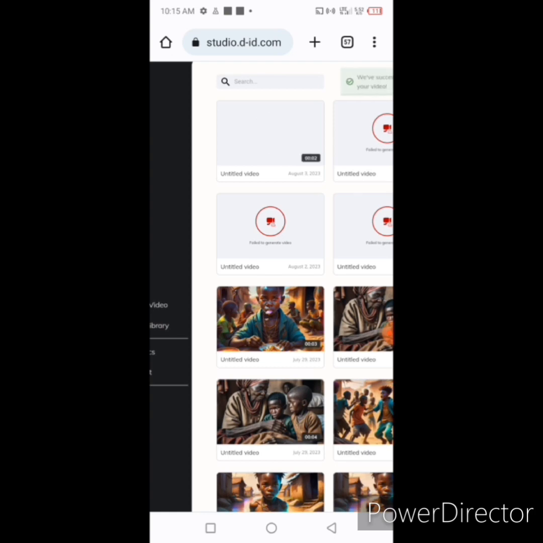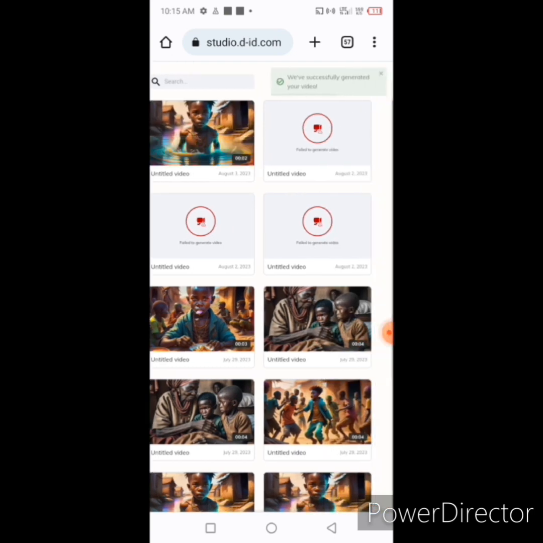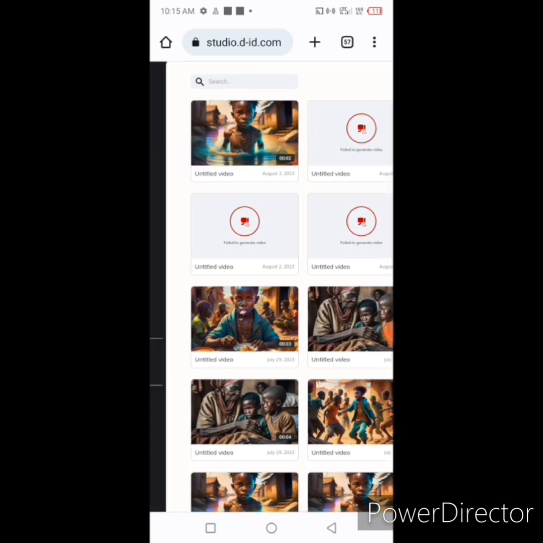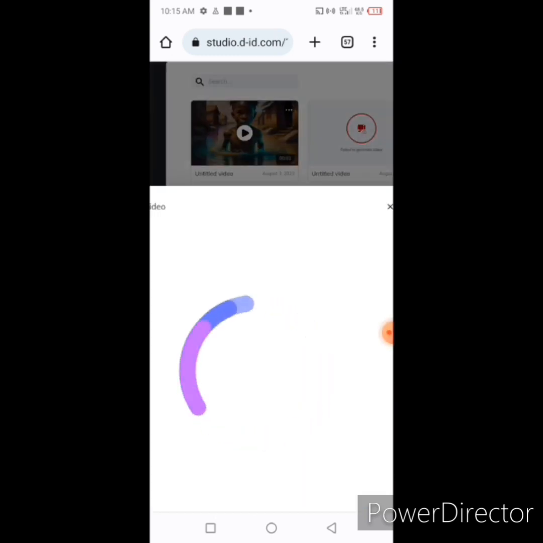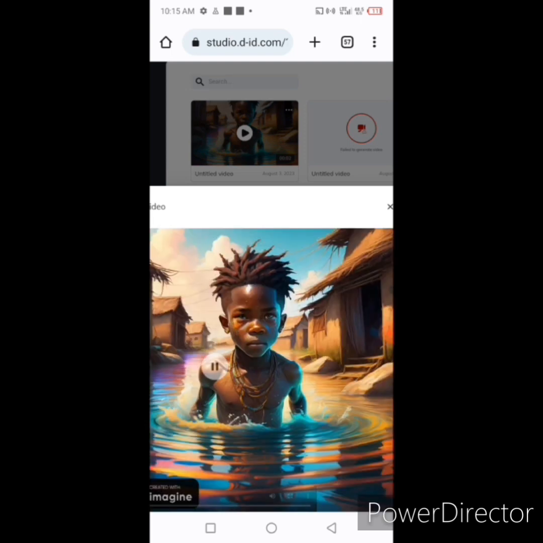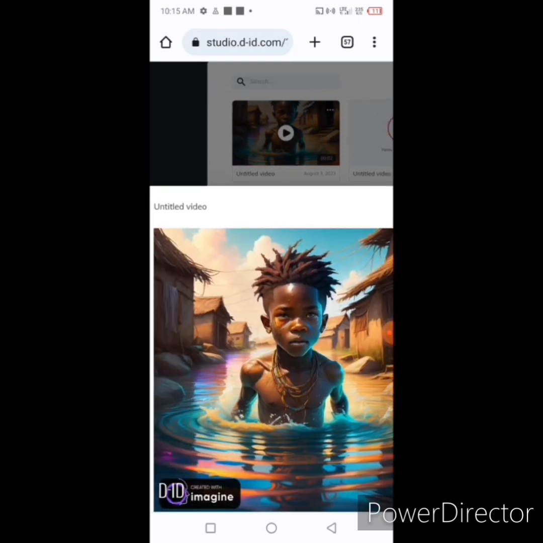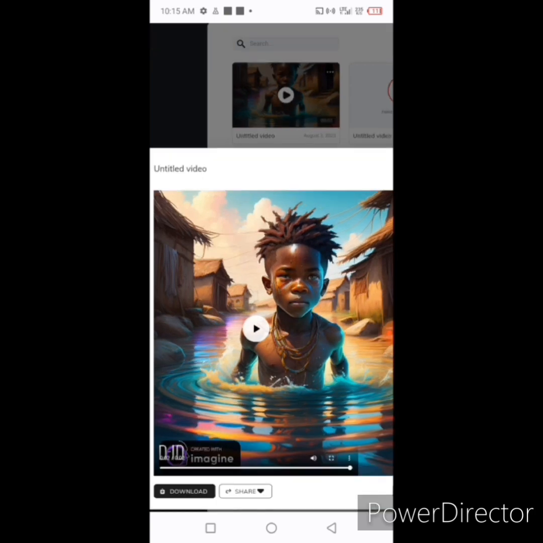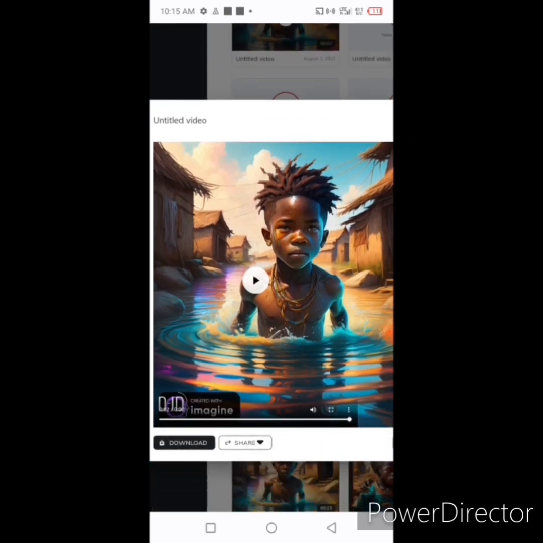So I'm letting it load. So then it's even popping up something that we've successfully generated your video. So you click on the image, the video, to see what you've done. My name is Adam, and this is how we roll. So can you imagine your image, your picture is already speaking. So what next? There's a sign there that says download or share, whichever one you want to pick.